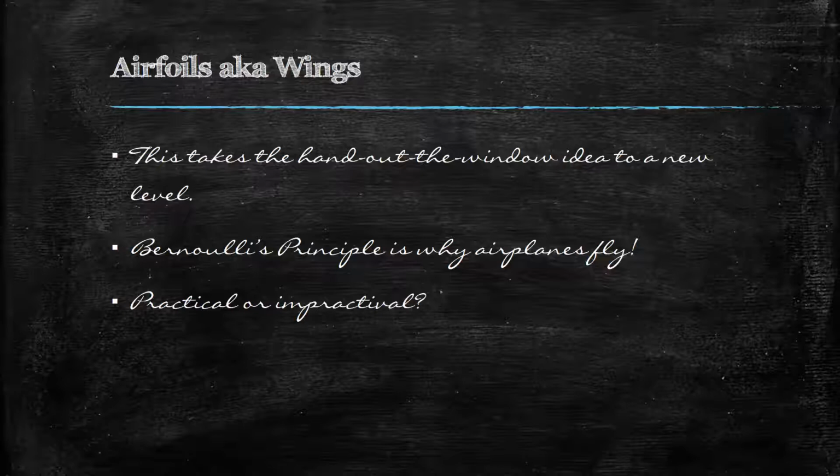My hand wants to fly when I stick it out the window. So what? A plane that weighs thousands of pounds is a completely different animal. My hand flying out the window as I drive down the highway does not prove that airplanes can be made to fly. So let's take a look at the science behind what does make airplanes fly.